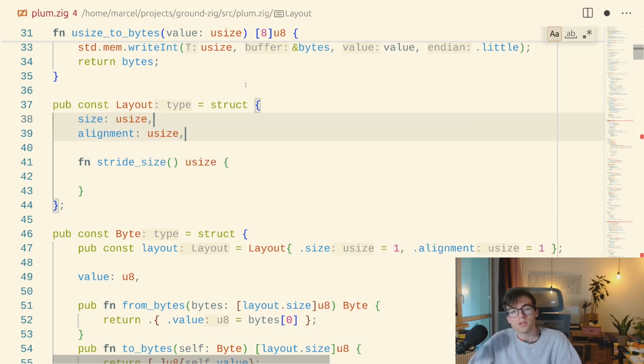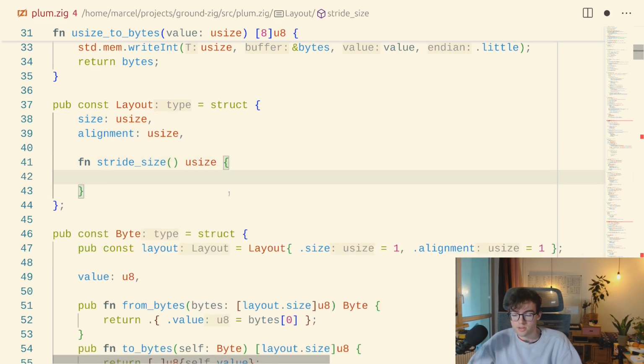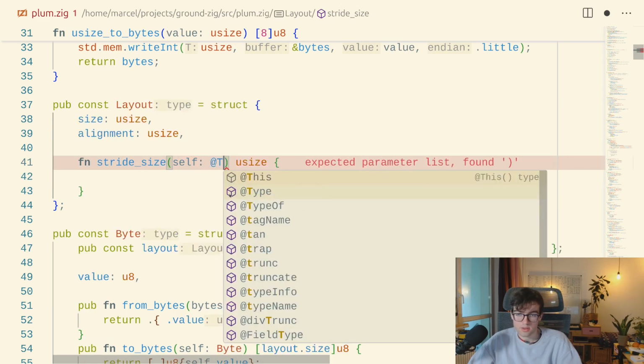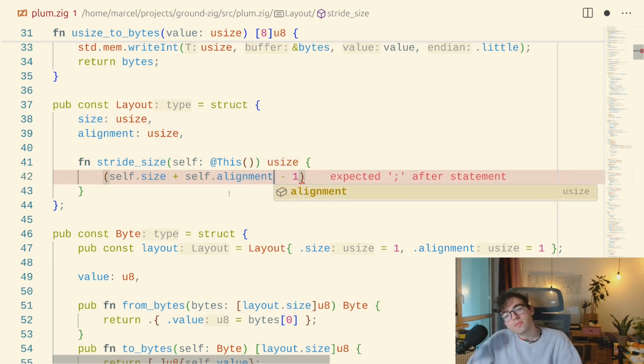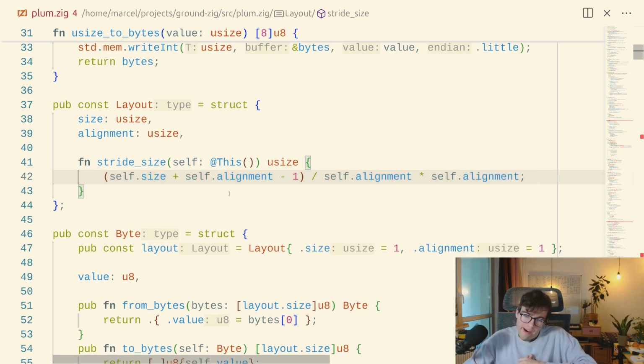Yeah, sure, let's turn those into usizes, and the sprite size is just, I think that's the way to round up. Not entirely sure though.